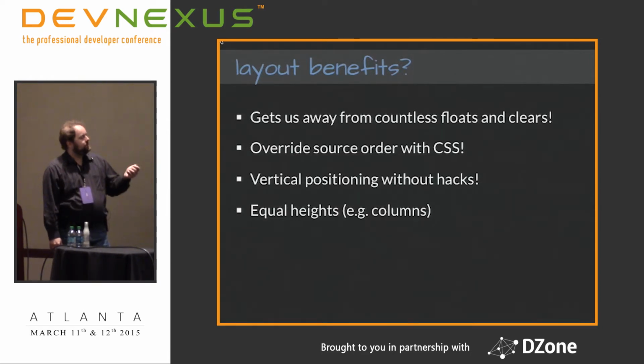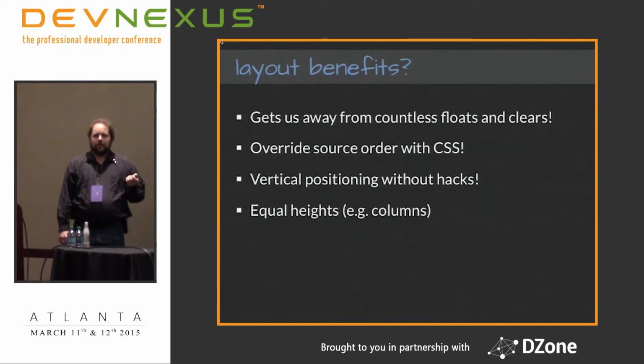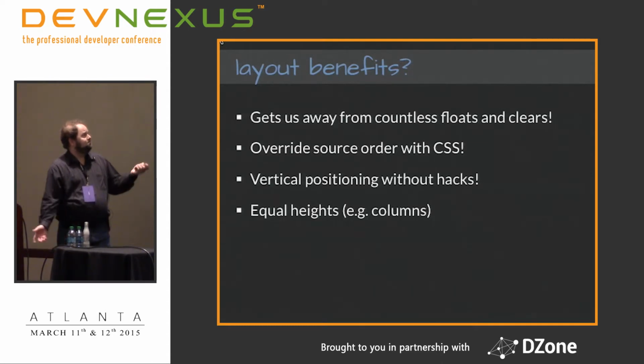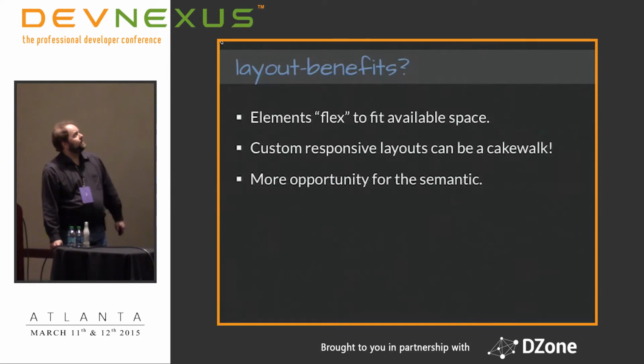That's where it's pretty exciting because usually you do something like that with JavaScript, and you say, okay, CSS is starting to hop in the saddle and do things that JavaScript would usually do, which just makes my life easy, which is fantastic. I already talked about vertical positioning with hacks. Equal heights: something as seemingly simple as 3 columns that are horizontally arranged that are the same height. It just comes very easy.